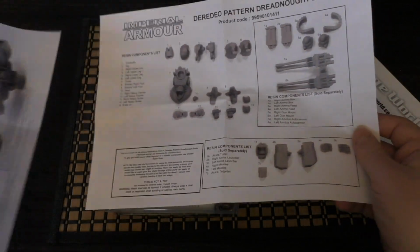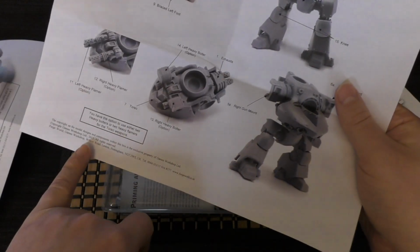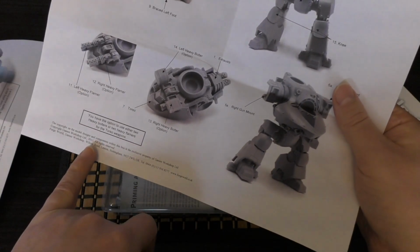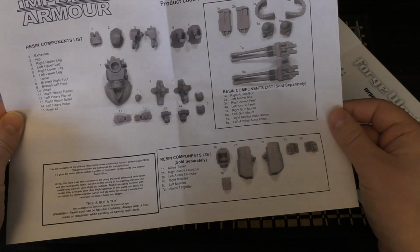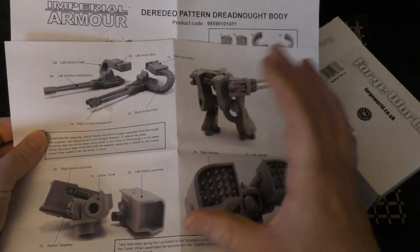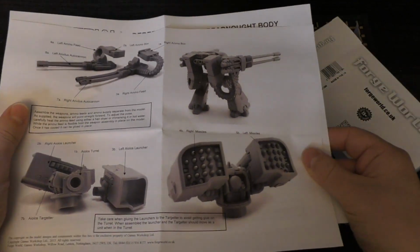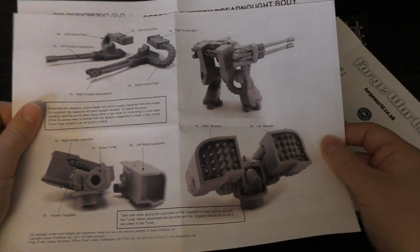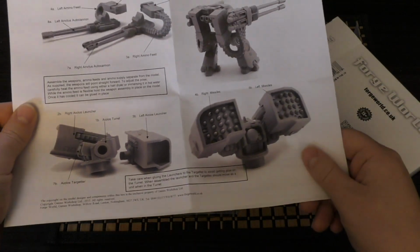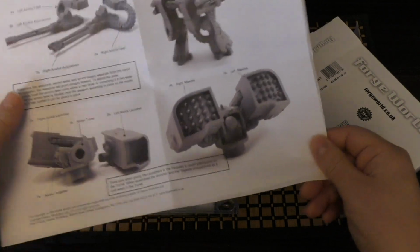Obviously, these are the instructions, so this might be a bit of a strange thing for you guys to see if you've never seen any of the older kits. This does have a year on here of 2015. This kit could be at least 7 years old. With the newer kits, they are CAD and they have proper, really nice colour instructions, like a booklet and things, such as the Moirax and the Saber Tank, and any of the newer miniatures over the past sort of 2 or 3 years. So bear that in mind.